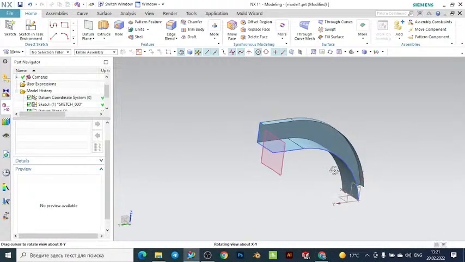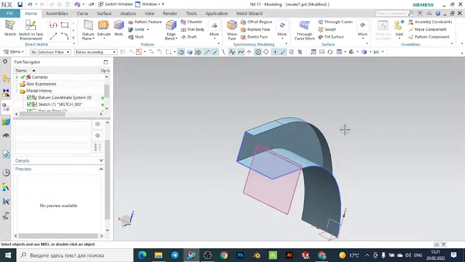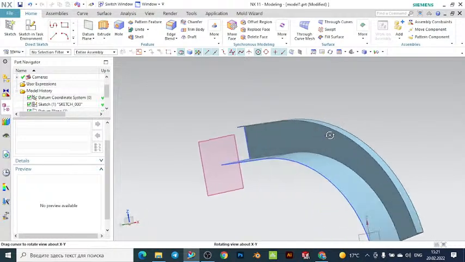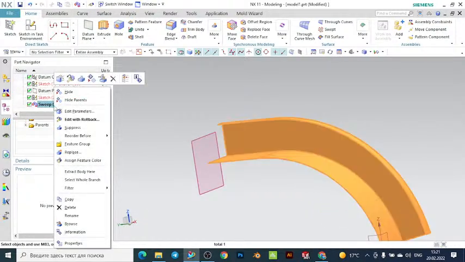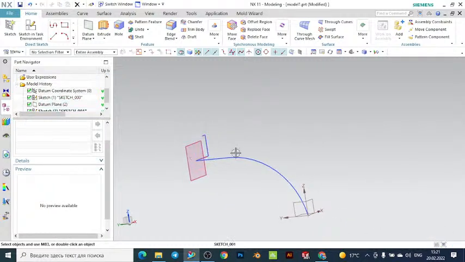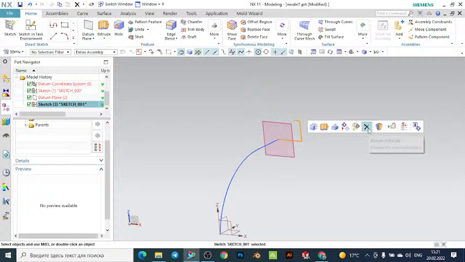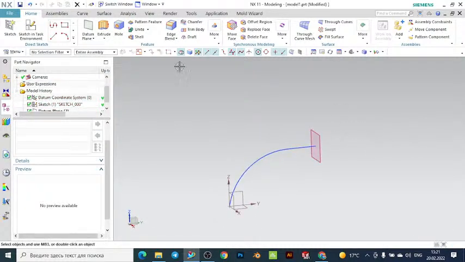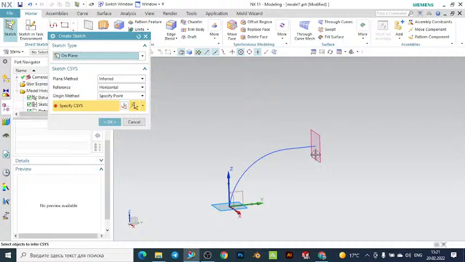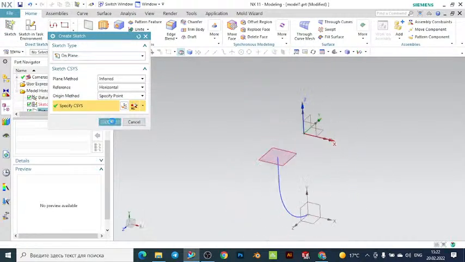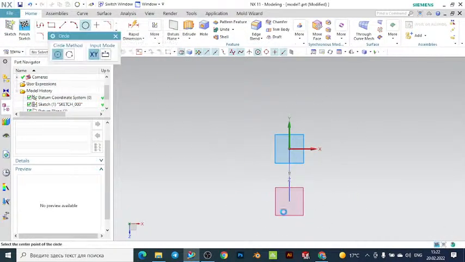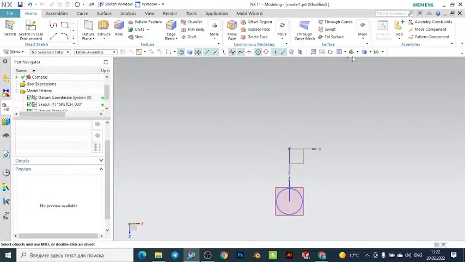So here you see it is obtained with the open cross section swept along the guide. So let's delete this one, and now let's see some examples of the sweep with the boolean, how the boolean logic works with the sweep along the guide. Now I will delete this one. So I will create the sketch. In this case the closed cross section, for example let's create the circle again here, and finish the sketch.